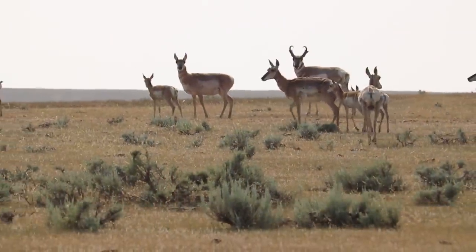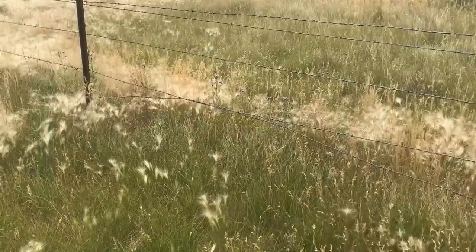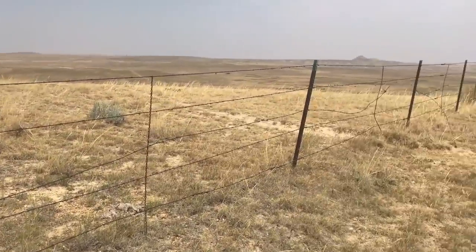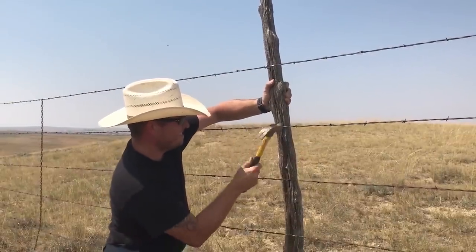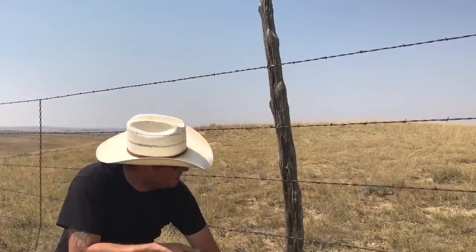Cows, weather, wild animals, they can all do a number on fences. In areas where animals are, I check fences every chance I get. We have had cows out on the highway, we've had them in neighbors' pastures, and sometimes even in their front yards. But the old saying goes that good fences make the best neighbors, and that is very true, especially if you want to keep your herd safe, which is what fences do.